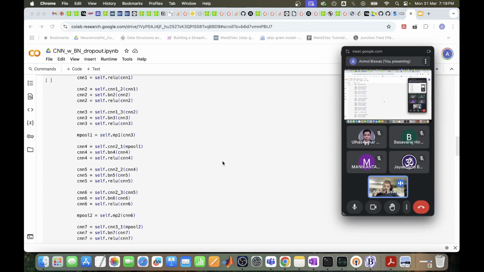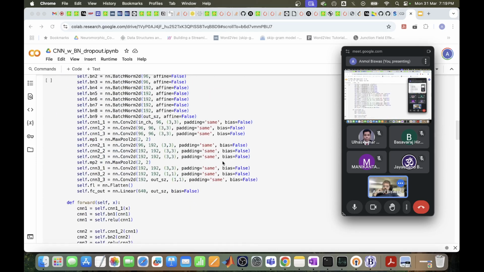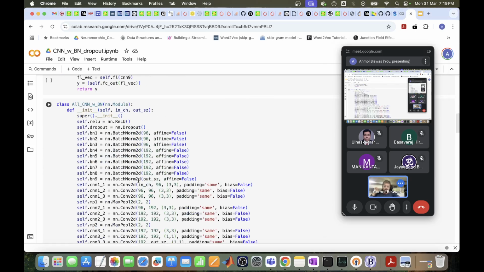Most of it is the same. The major difference is of course here, the model definition. These are additional parts, all of these batch norms. So batch norm 1, 2, 3, 4, 5, 6, 7, 8. There are 9 batch norms corresponding to the 9 convolution layers, one for each convolution layer.